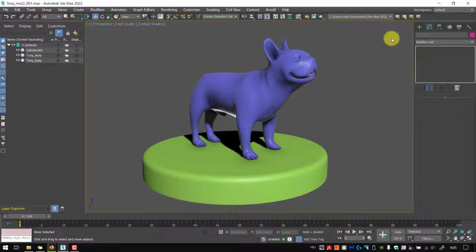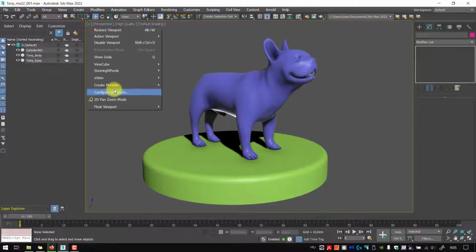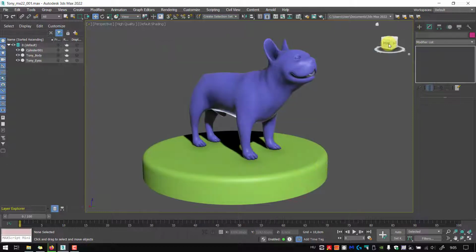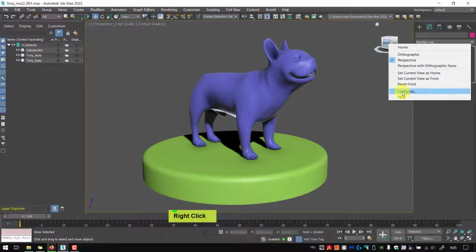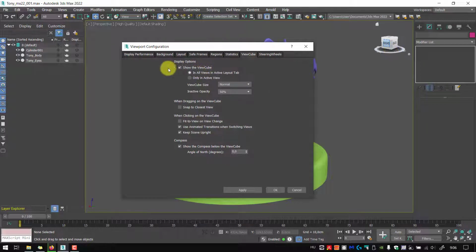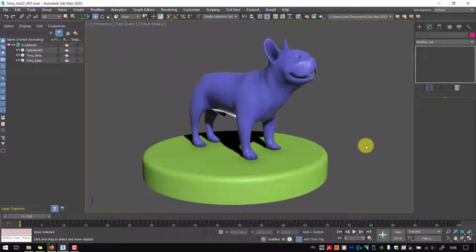If the ViewCube is visible, you can just click on the ViewCube and configure, and it will land you on these very same settings. But once you have made it disappear, it's not that easy to get it back. Alright, let me turn this off and hit OK.